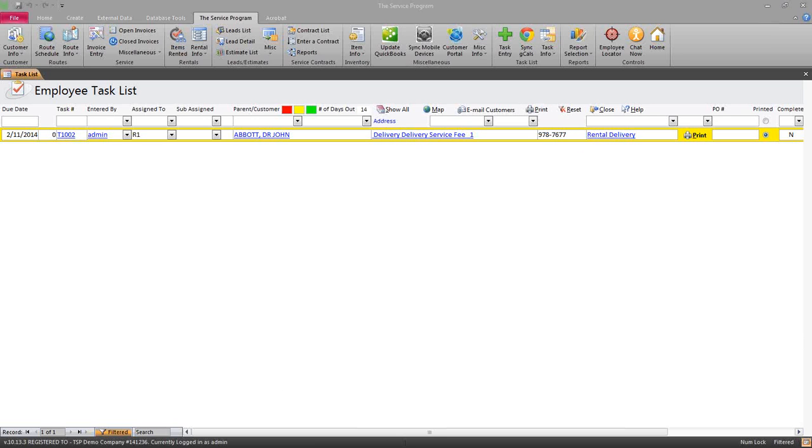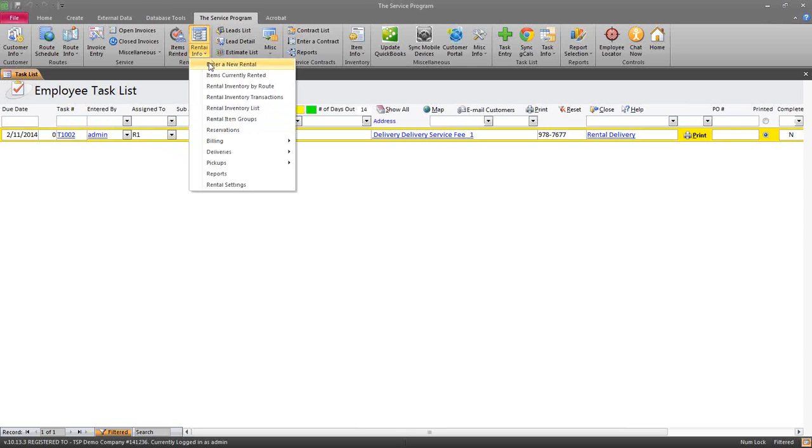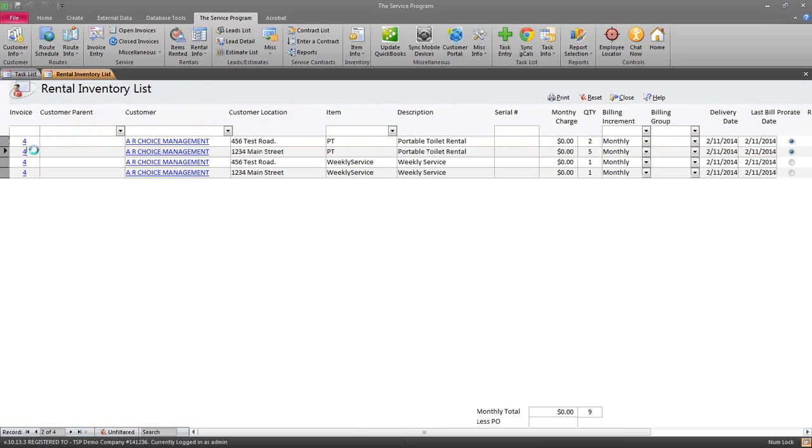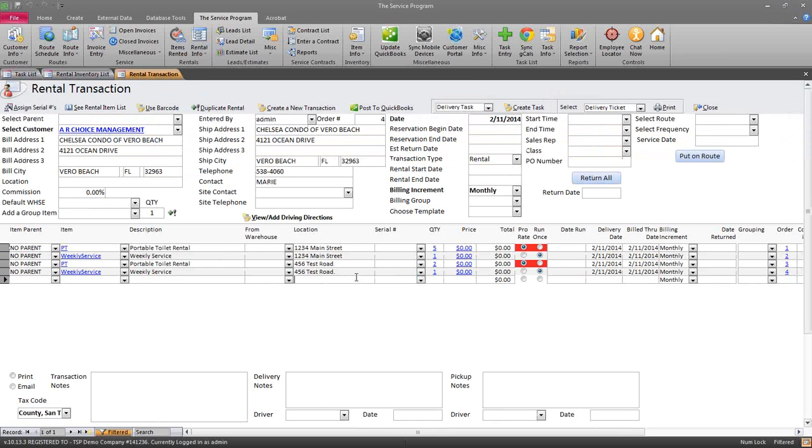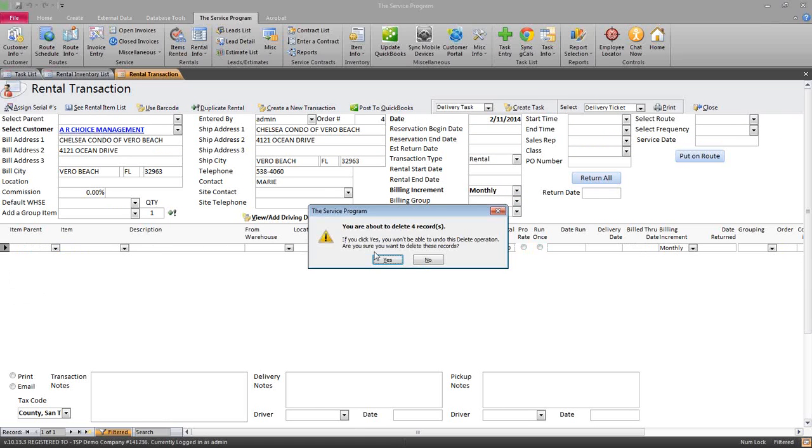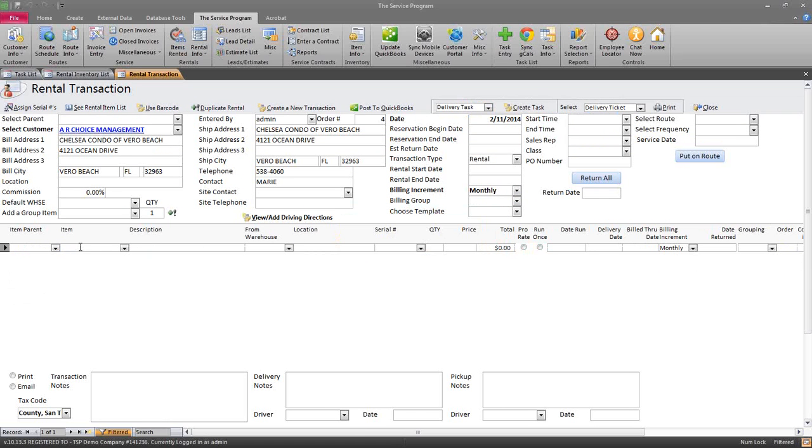For billing, if we rent out toilets for the weekend or an event, when you go to bill it, do you just put the date of that weekend and then only those ones show up, or will all your monthly ones show up too when you go to do that? If I'm just going to select a portable toilet, we're going to have one at, let's say it's a flat rate for the event.